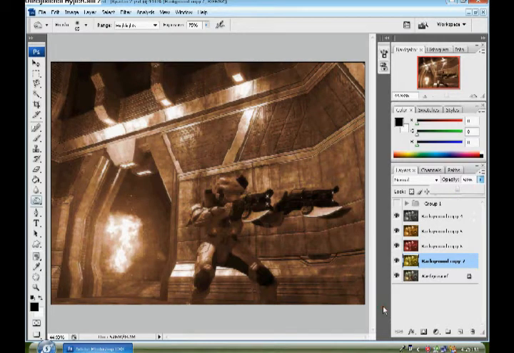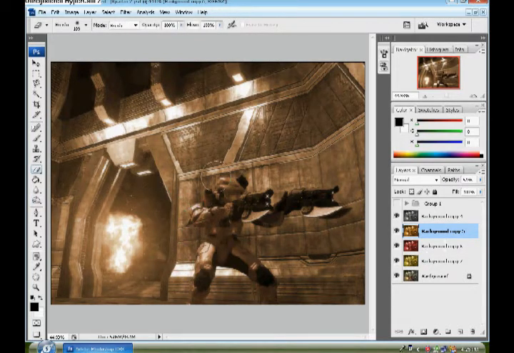Now what you can do from here is you can take your brush, your eraser I mean, and you can erase all the parts that should be a different color. So I'm just going to quickly erase everything that I want to keep a more blue color.